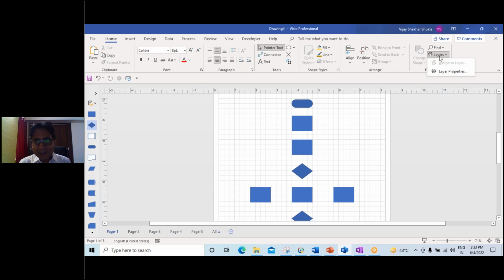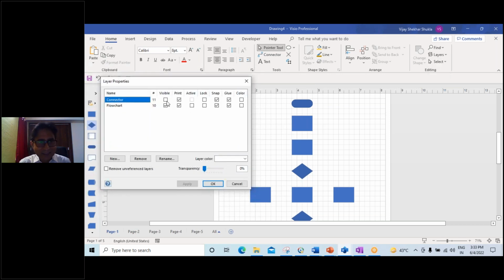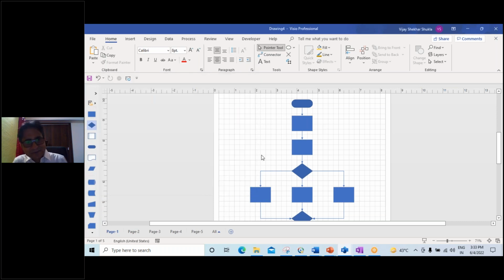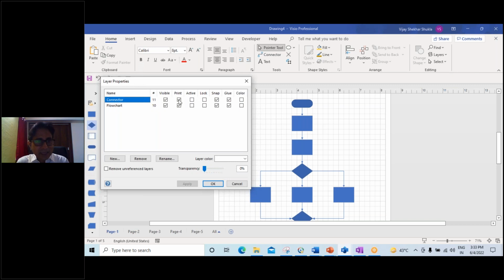Connectors are still there, but they are not visible. If I make it visible, apply. Similarly, if I uncheck print, it means when I print the diagram, the connectors will not be shown. Snap and glue and lock. What if I lock the entire layer?